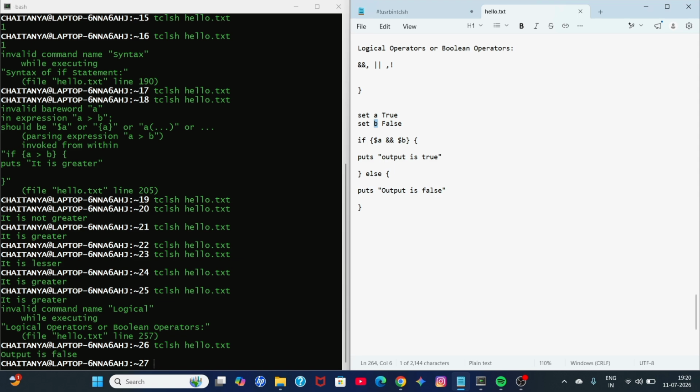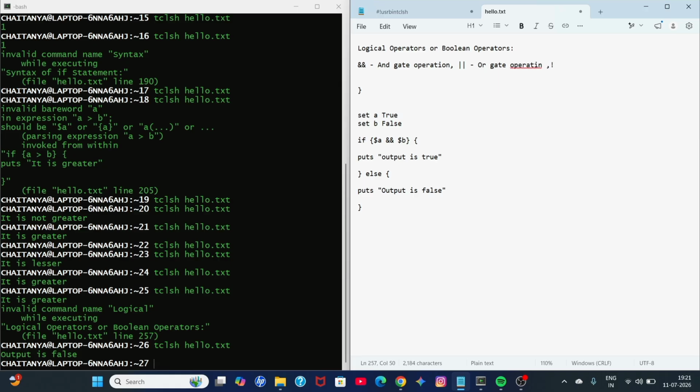Here I used an if condition, and for this if I had given a condition as variable a and variable b. Here and means it will perform AND gate operation. While we are executing, or will perform OR gate operation.